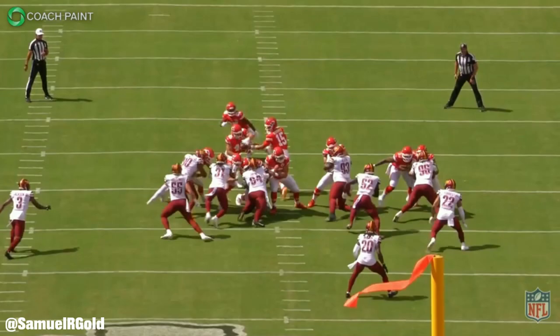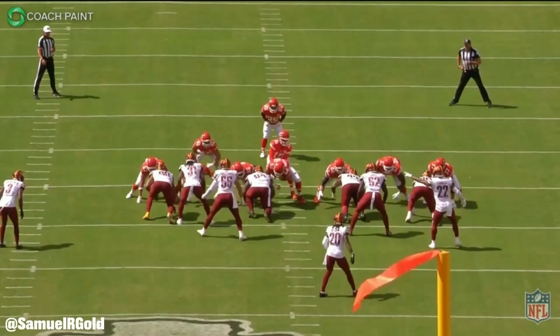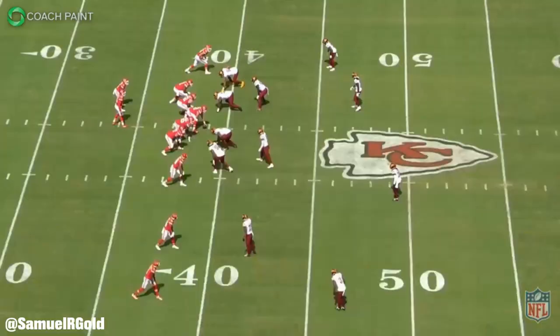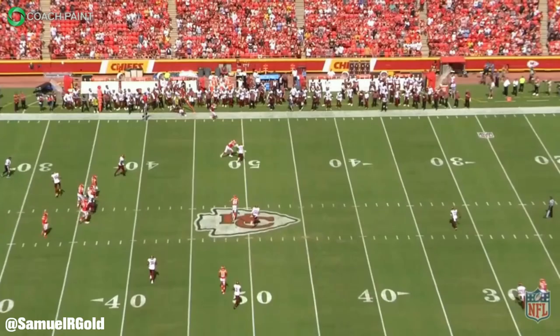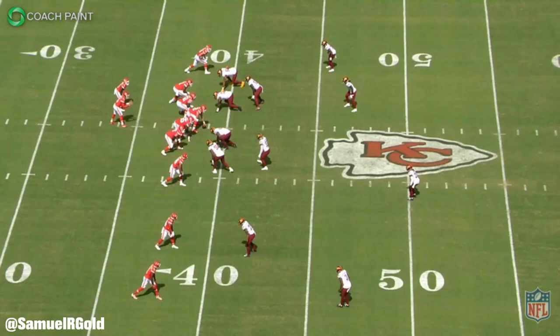This gave a hole big enough for the fullback to get through on his dive. Personally, the issue I see from this play is the personnel that Washington used. I don't get why Washington didn't bring on an extra defensive lineman — they should have swapped out a defensive back and played in a 5-3 front instead of the 4-4 look they did here. Not only that, but two of the defenders at the linebacker level were smaller defensive backs. The Chiefs had a clear size advantage here. Anyway, the Chiefs converted on this play but Washington was able to get them to another third down just three plays later.